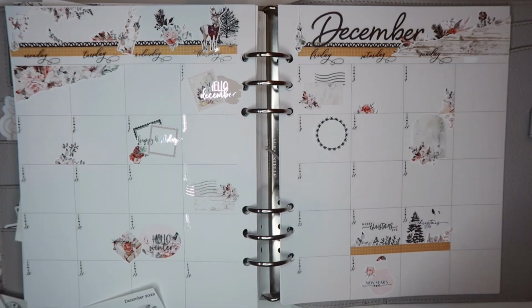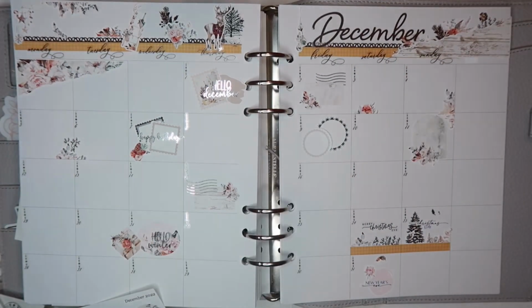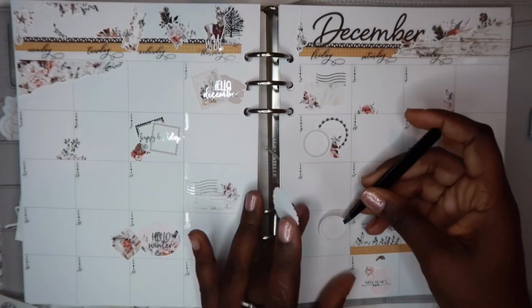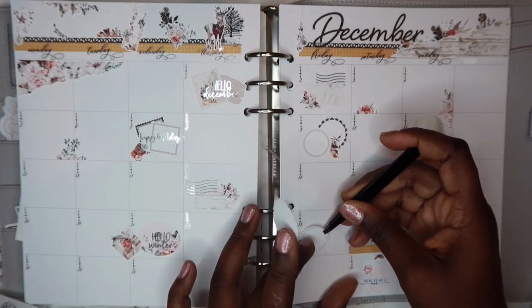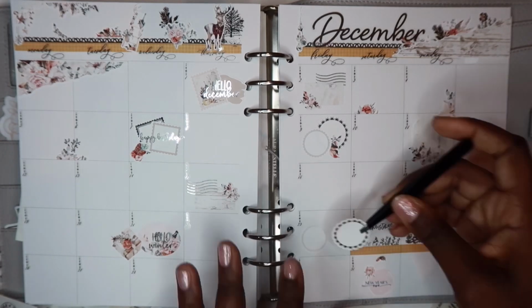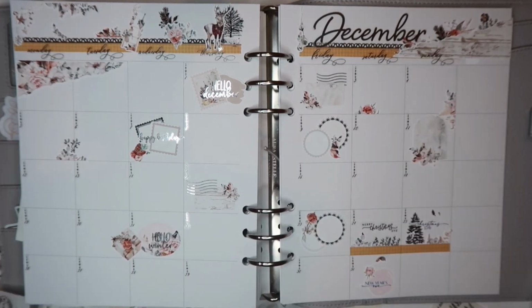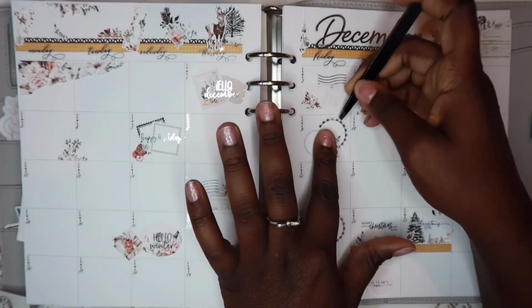Oh yeah, I did also want to put in some paydays, so I'm marking a payday on the 9th and then a payday on the 23rd. And these scripts are a leftover that I pulled.